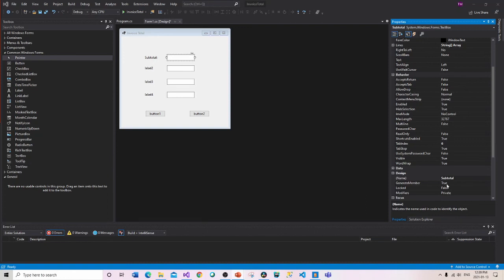And so I'm going to call this TXT subtotal, sorry, not TBT, TXT subtotal. So later on, when I'm looking to manipulate what's happening inside that box, I can grab onto that variable. Okay, so that variable is now going to be called text for text box subtotal. I'm going to go ahead and change the other names of the labels and their text boxes.